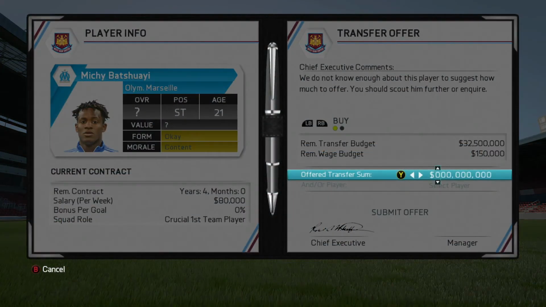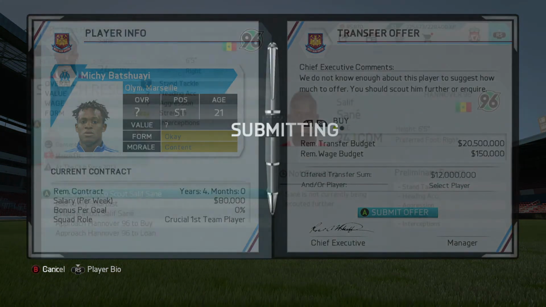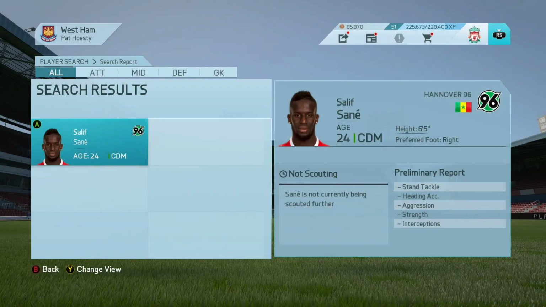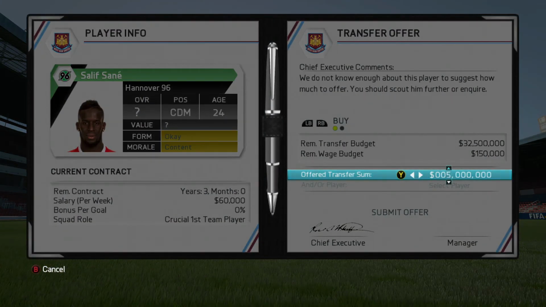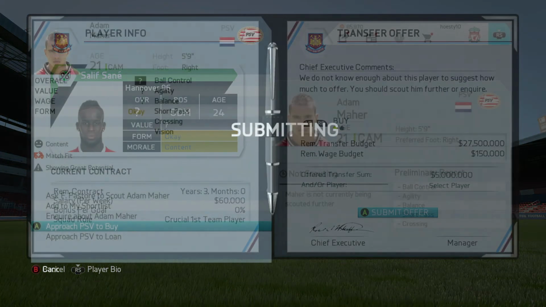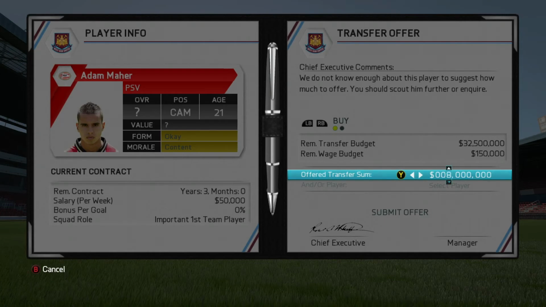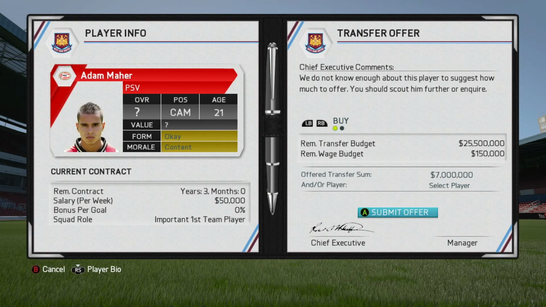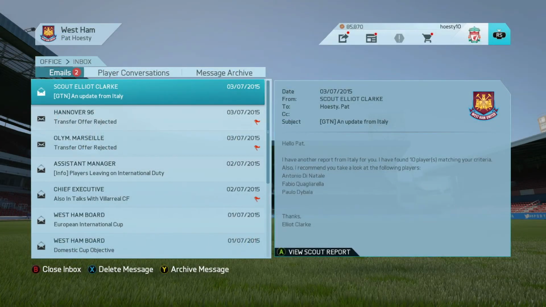So we jump right into it. We're going after Batshuayi from Marseille, and we put a $12 million bid on him. We also go for Salif Sané from Hanover, and we put about $7 million, actually $5 million on him, just a starting bid, see what they want. We need a good CDM in there. We also are going for the young man Adam Mayer from PSV, and we put a $7 million offer on him, just lowballing these teams just to see.